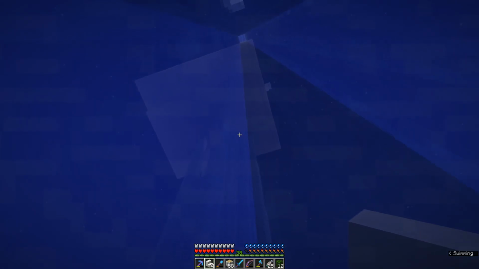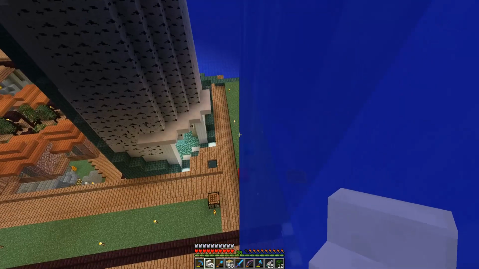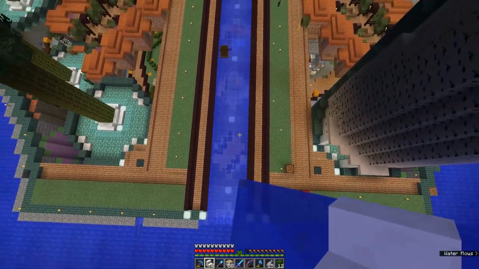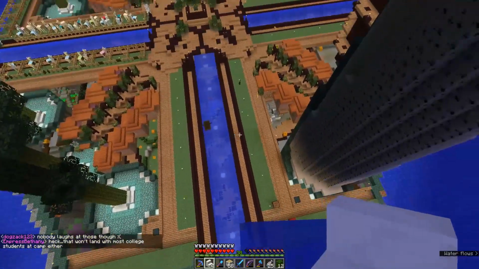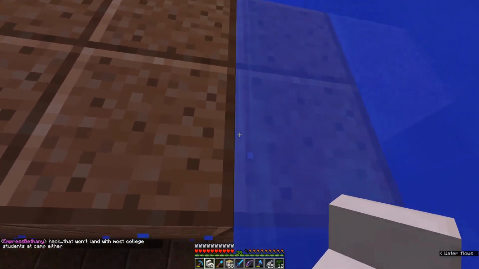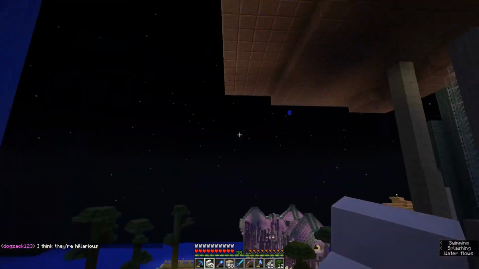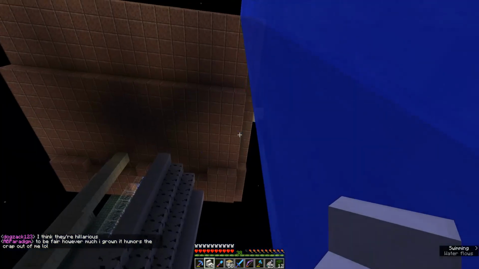I love riding water streams. It's one of my favorite things about Minecraft. Nice view down there through the canal of the path below. Up, up, up, up, up. Ah, don't fall out. Well.